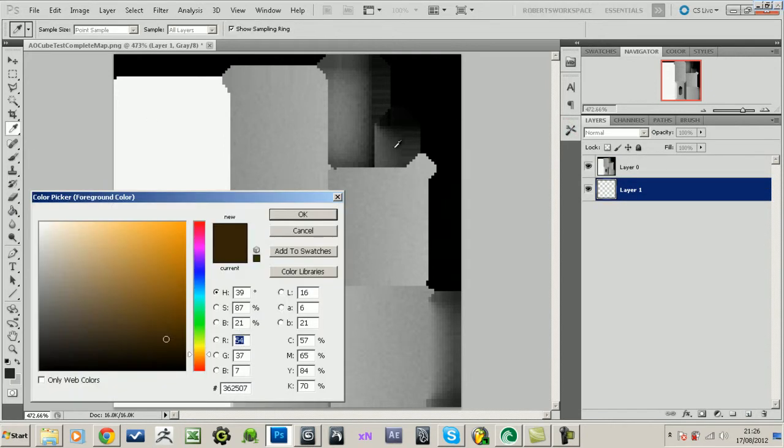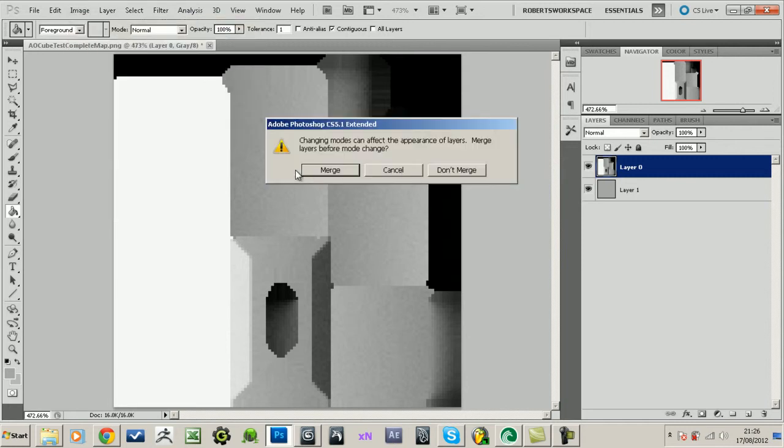Okay, so I'm just going to change this to layer 0, and then under here I can add some detail. This I just made some colour. Now what it's done is switch to black and white because of the file, so I can easily go up to image mode and change that to RGB and just do don't merge, and I should get my colour here.